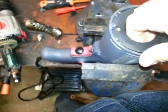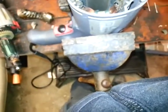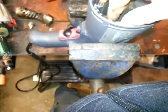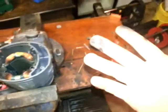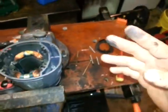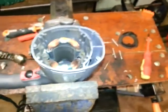So this little plastic retainer pops out, keep the 2 screws because they're steel, and field windings are pressed in with the vice, and as you can see, look at the state of that. That's absolutely minging. So I'll take them out and probably save them for a rainy day.